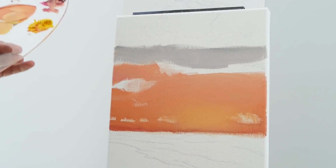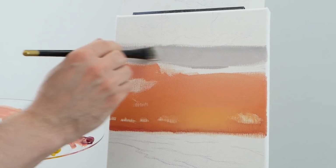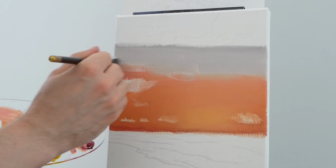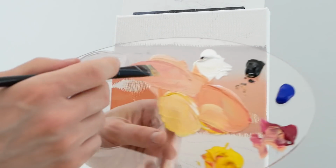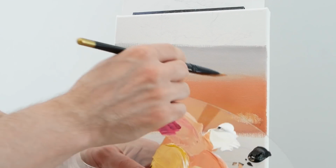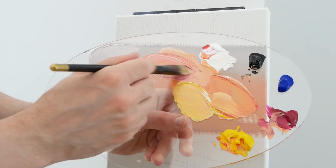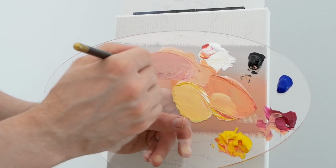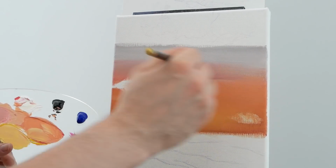And to be honest with you, that's probably a little bit too dark. So we'll double up on our titanium white. Go back over it. And we'll start working our way down. It's not a pure gray, it does still have those other colors, but now we need to do a bit of a wet into wet, so I'm going to remix this color, which was, again, very magenta heavy, but still had a little bit of our yellow, and a little bit of our Mars black, quite a bit of titanium white. There we go. Apply that on top.